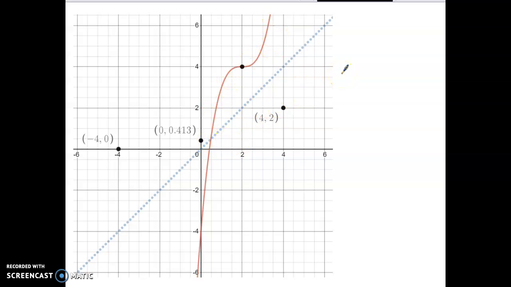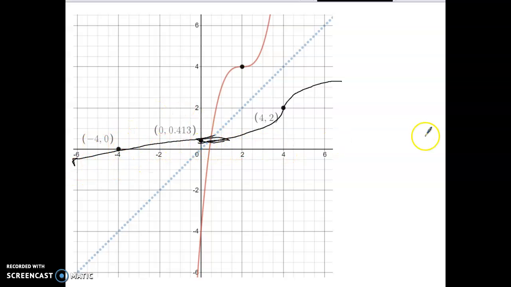Okay, so let's see if we can do that. So from this point, I'm going to reflect, and I'm going to, oops, I went too far. Let's try that again. I'm going to reflect down like this. There we go. Okay, and now I'm going to go up, and I'm going to go through this point like that. Those should be connected. Sorry, you guys, I have a really hard time aiming with my finger on this screen. So that is what we are going to have.